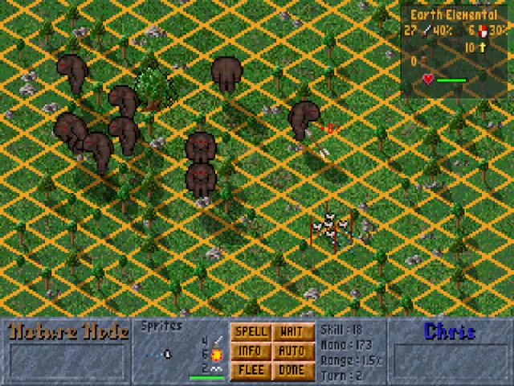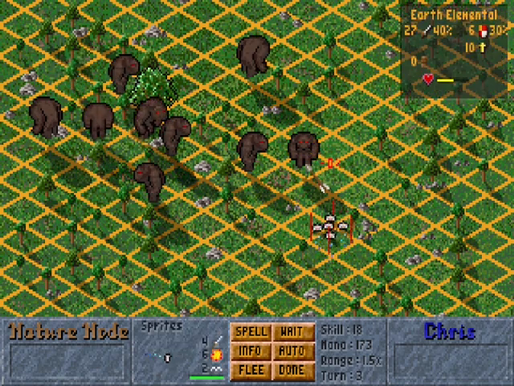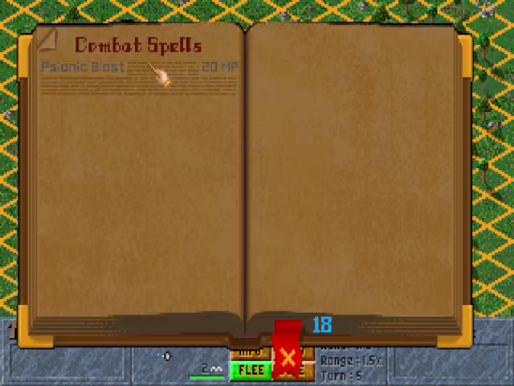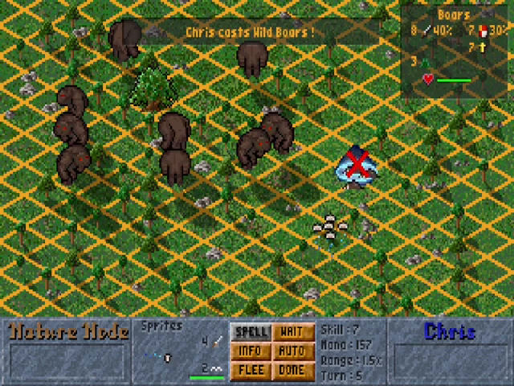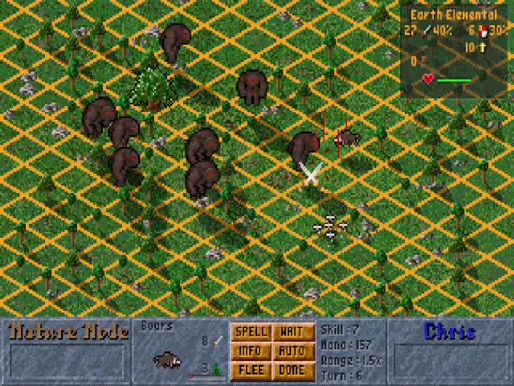I don't think I can. What am I doing? Why am I doing this? It's not gonna work. Oh, maybe it will. Oh my god, I'm killing him! I think I can finish him off with some wild boars. What do you think? Ooh, I did it. Well, color me surprised.